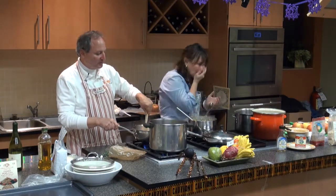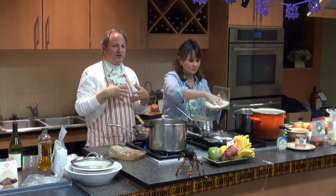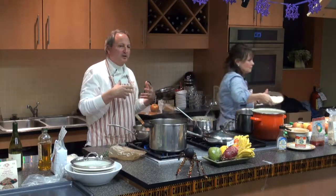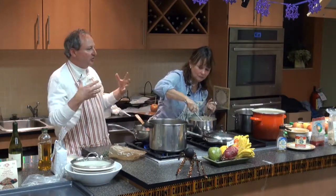And I'll tell you, the thing about risotto that's so wonderful is that it takes to anything. It marries with everything. So anything that you like, if you like seafood, if you like chicken, vegetables, pork, meats, anything, it's perfect. It just goes well with it.